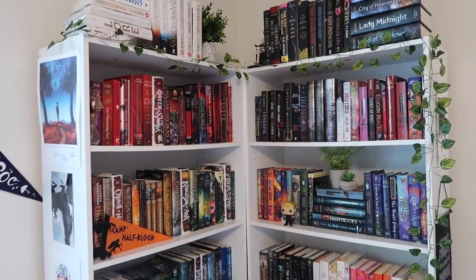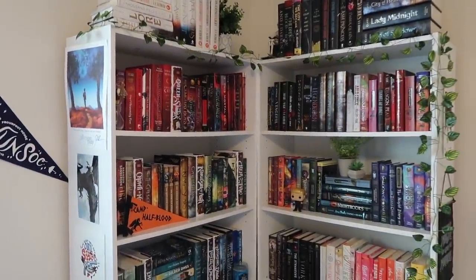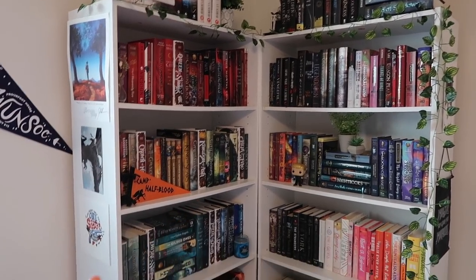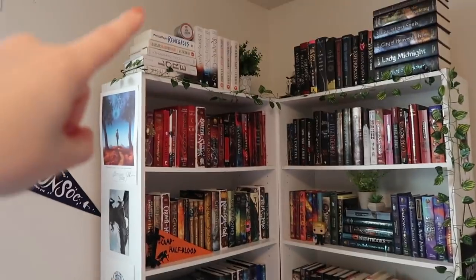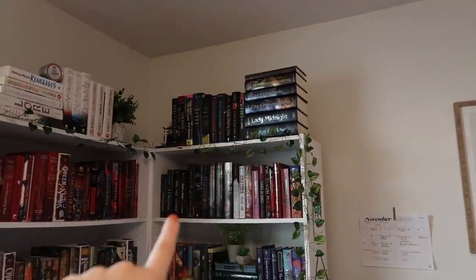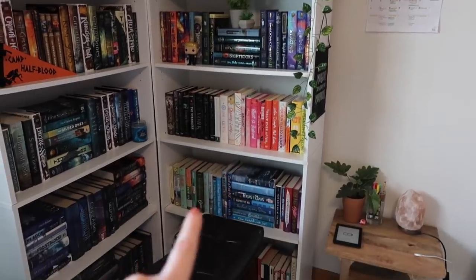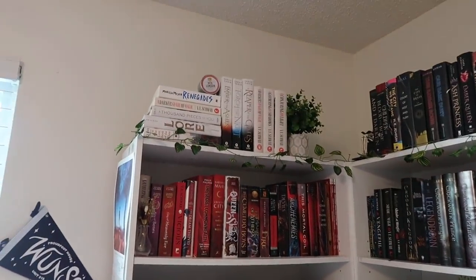Before we get into the actual tour, I just want to tell you guys how I organize my shelves. I've organized them this time based on genre and then within the genres based on color. Up in the corner where the white starts is where the fantasy starts, and you can follow how many fantasy books I have as you go down through the whites, into reds, oranges, blues, purples, and blacks. Then the white that starts middle grade — you follow that all the way down to the next white, and then we have romance and contemporary, and so on. So let's just start at that shelf up there.